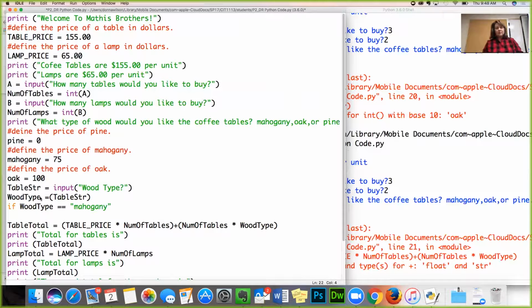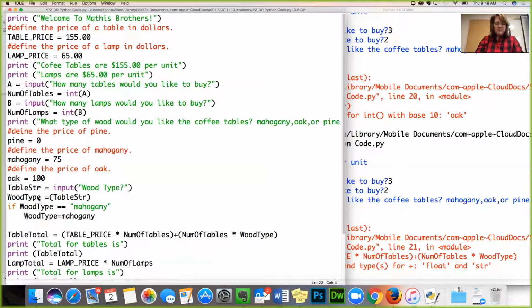So then you would say wood type equals mahogany, because that's what you used for a constant variable name, right?